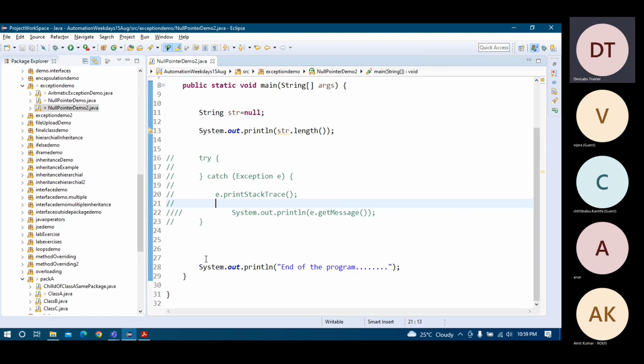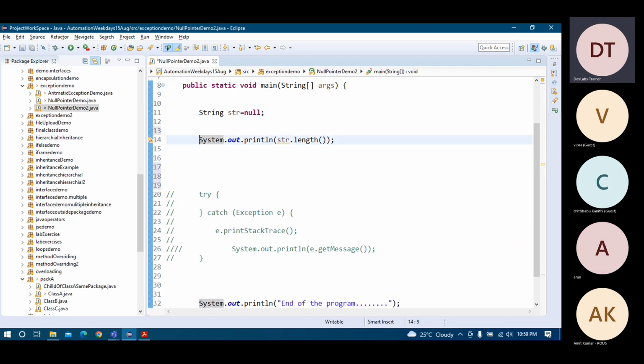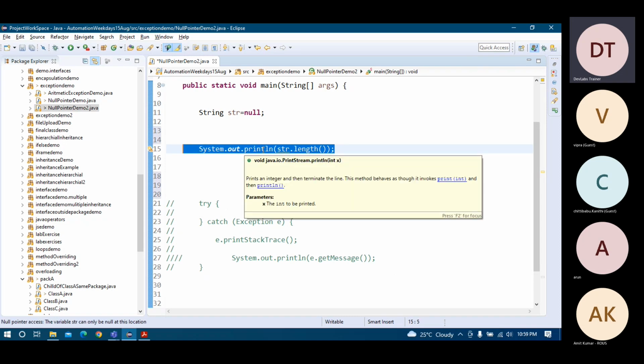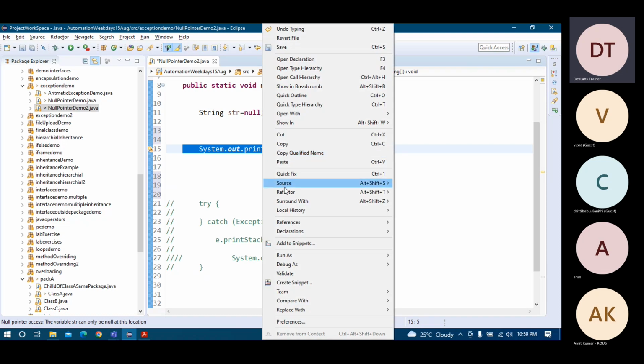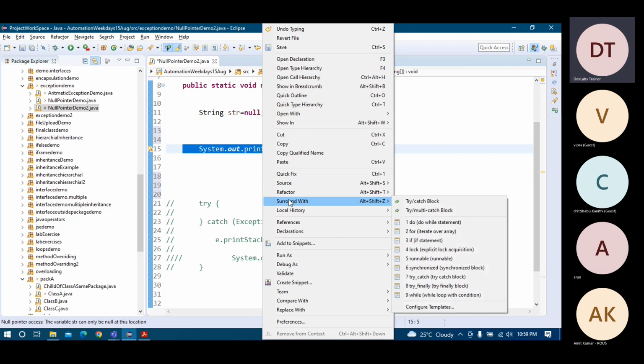So to come out of these problems, we have try catch, and let me show you how to implement try catch. What you have to do here, you just select this line of code where the risk is, which is causing the exception, and just right click here. Once you right click, you will see the Surround With option. We go there in Eclipse, and you will see try catch. So just click on try catch.